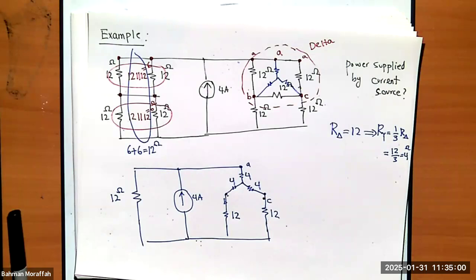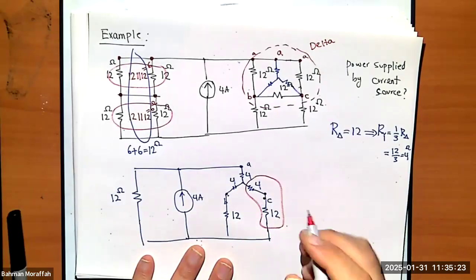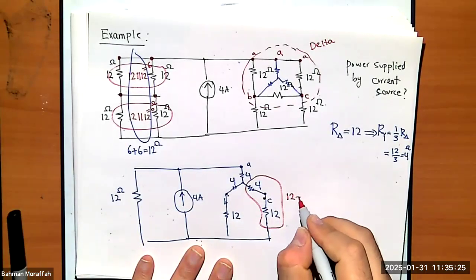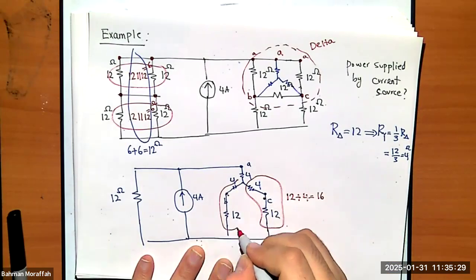Look at this circuit. This is much simpler. What do we have here? Do you agree I have this 12 and this 4 in series? With the same logic, this 2 and this 4, they're in series. Let's just write it down. I have these two in series. I have these two in series.